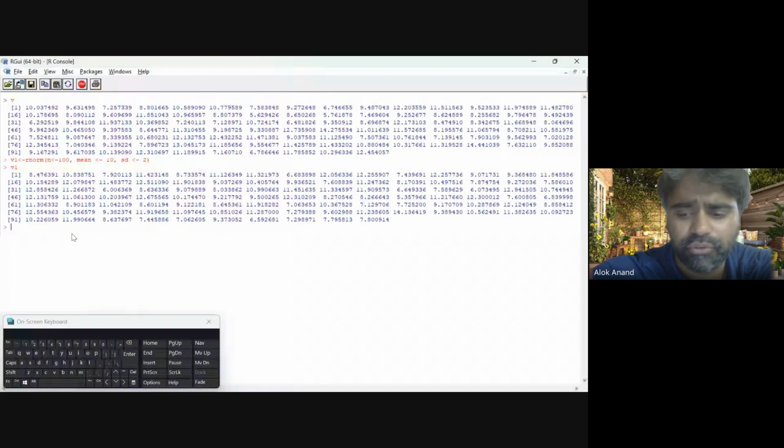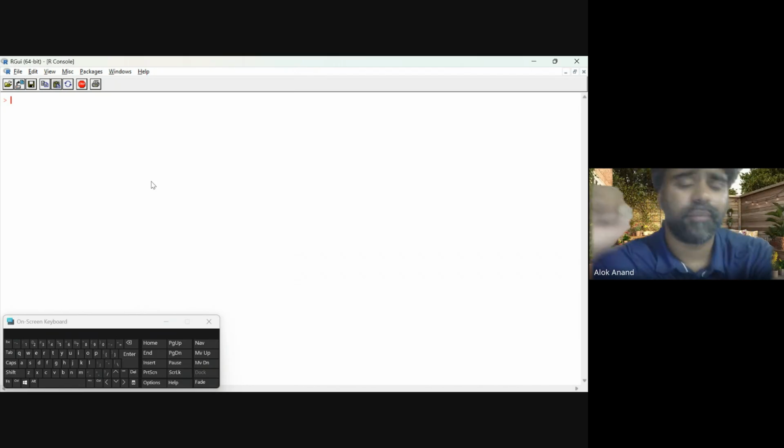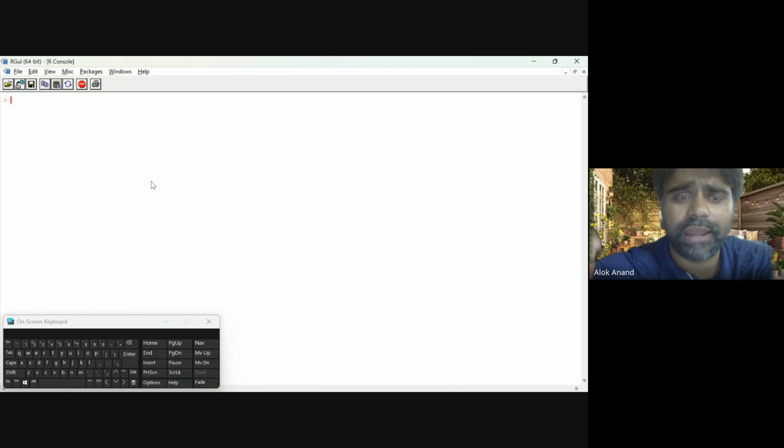I will get back to this later, how to set the seed value. But the seed value is normally set to get reproducibility, so that every time you generate with the same function, it gives you the same set of values. Okay, fine.